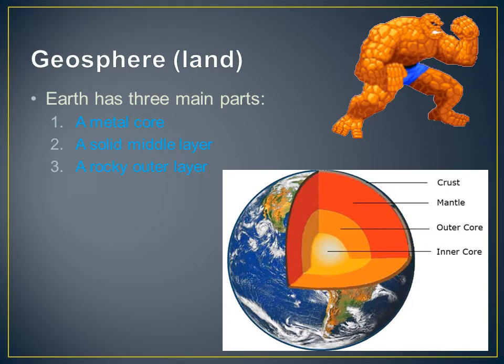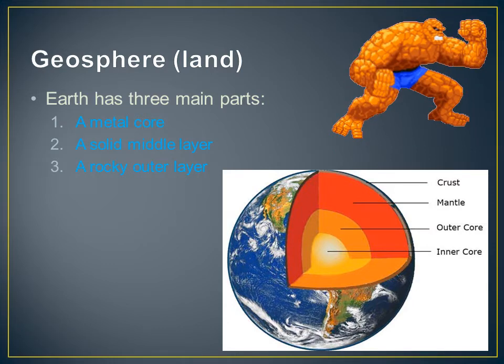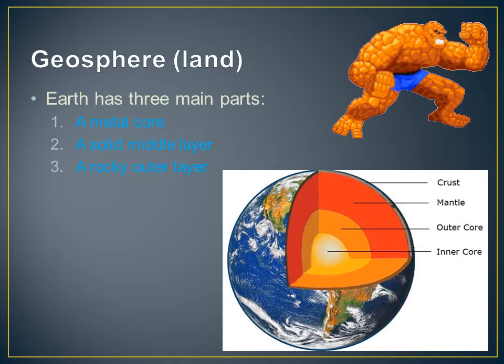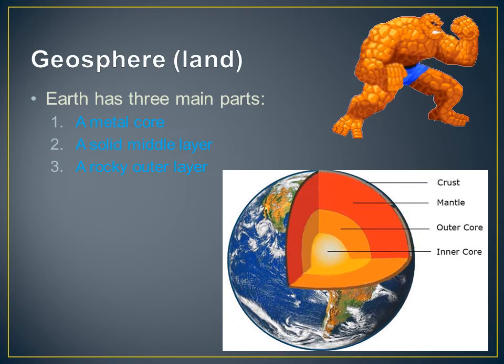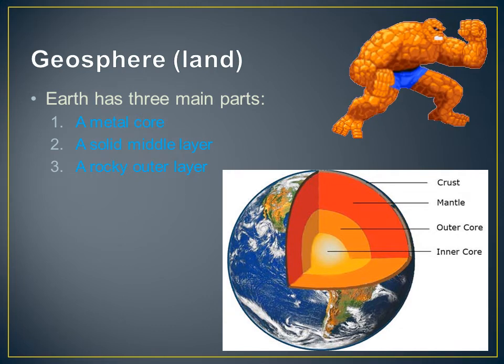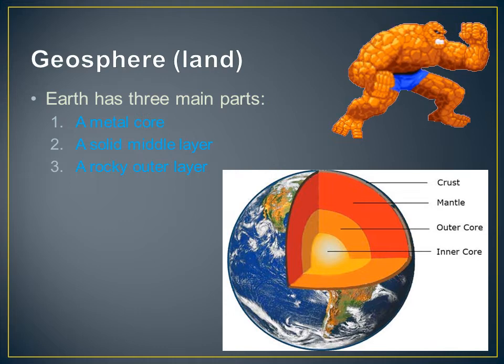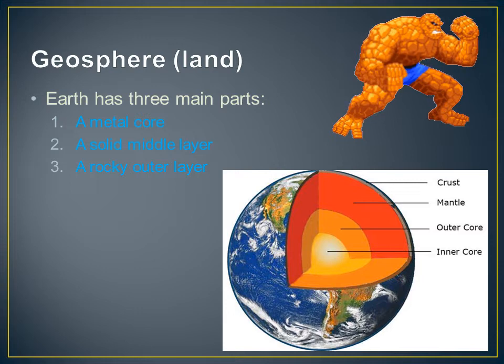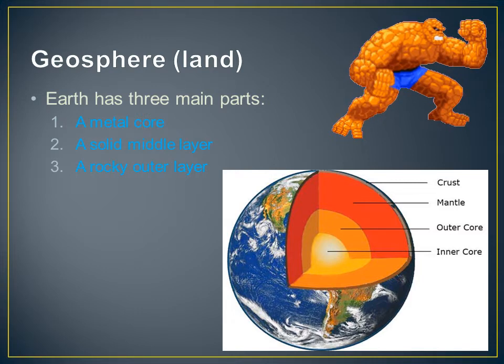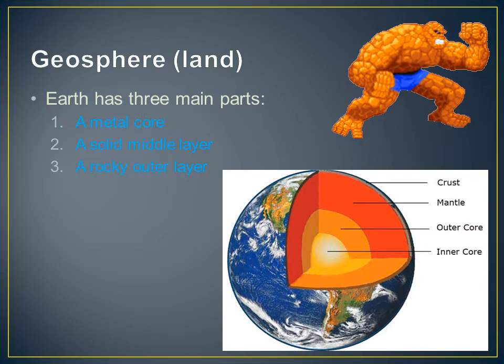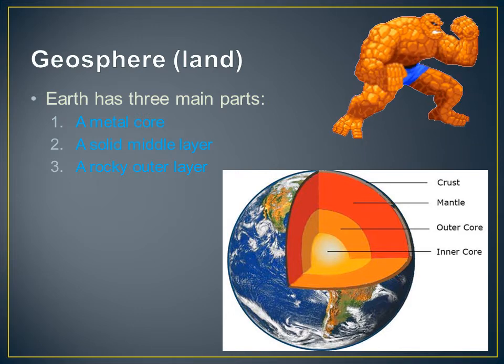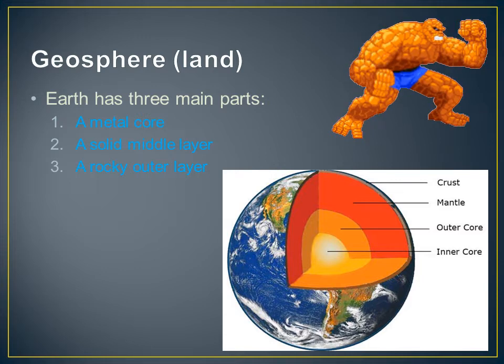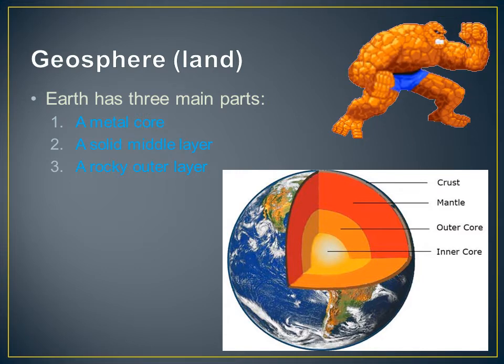And if you look at the picture on the right, you'll see that the center of the Earth, what's labeled the inner core, is bright yellow. If you remember from what I said just a few minutes ago, the Earth is very hot in the center, and all that heat is moving outward, okay? And that affects the Earth. It has affected the Earth for millions of years. Again, we'll look at this more specifically later.